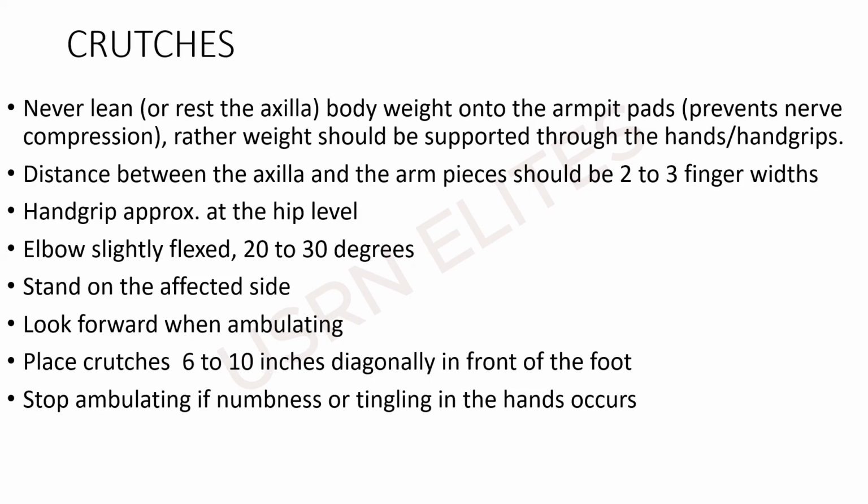The hand grip, where should it be? It should be at the waist level. It should be at the hip, like the cane. With the cane, we said it should be at the greater trochanter. The same thing applies to the hand grip. All right. And with the cane, you should have flexion of the elbow. The same thing here. But this one, the angle is a bit longer than that of the cane, because this one we need to bear weight. So it should be at least 20 to 30 degrees.